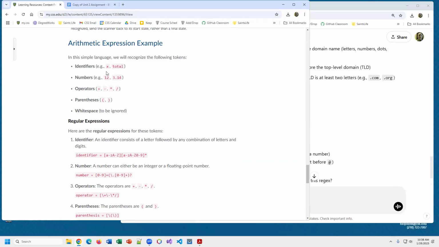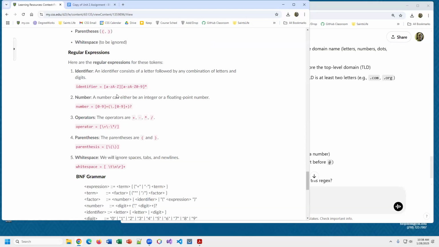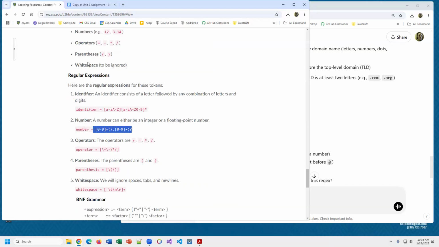Our tokens will be identifiers, like total or X, numbers like 3.14, operators like plus and the star operator for multiplication, parentheses, and possibly white space. And again, we can specify regular expressions for each of these. So a number starts with one or more digits, followed by a period and one or more other digits.